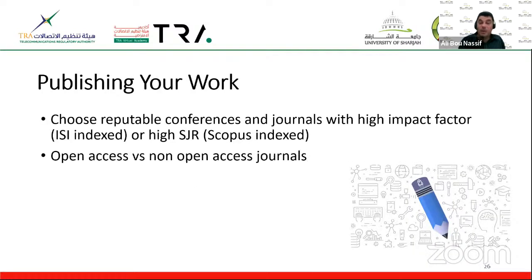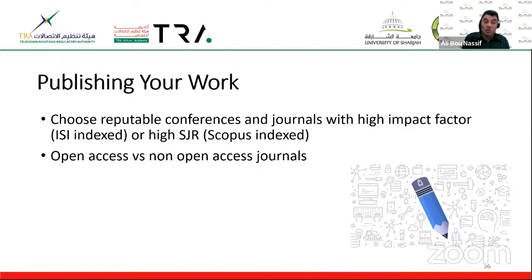Now, how to publish your work? This is the last 2 slides. After I have a good paper, I can publish in journals or conferences. I can choose high quality journals, and I can choose high quality conferences to publish my work. People in the area know them. For example, I work with artificial intelligence. I know the best journals and the best conferences in artificial intelligence.